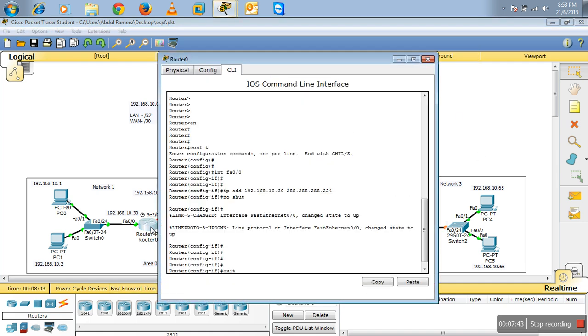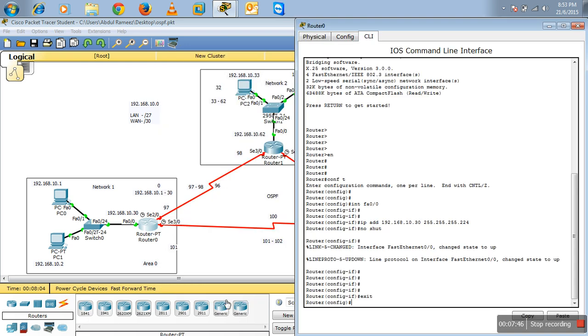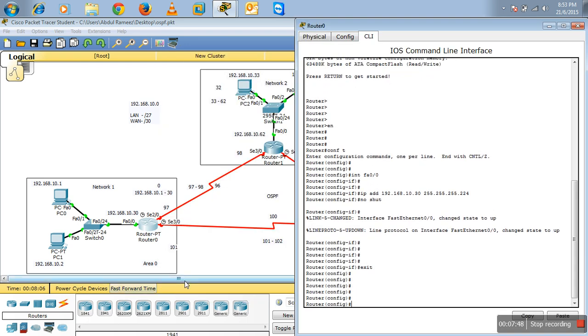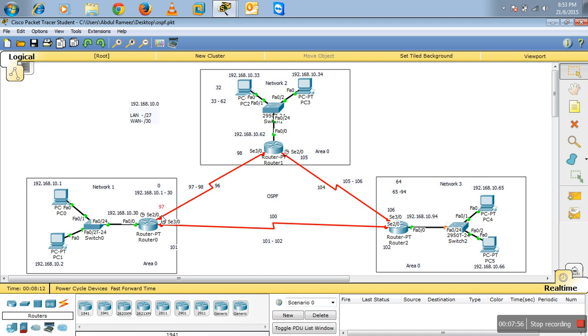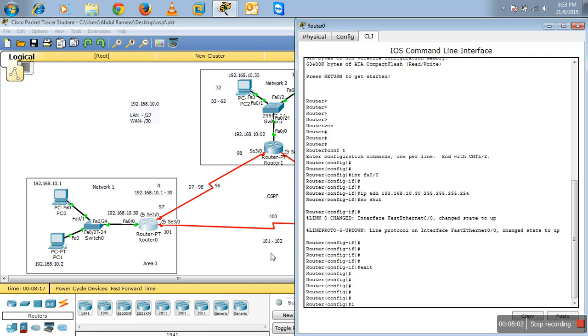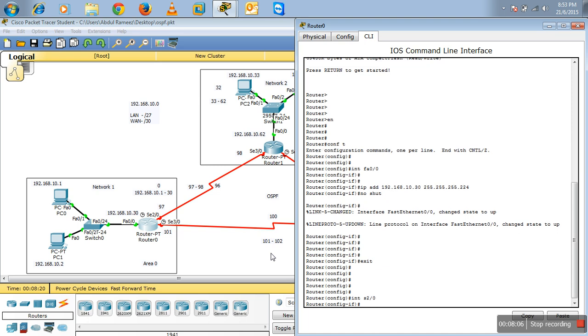Now I am going to configure the WAN. In this WAN there are 2 serial ports. So in this router I am going to configure the 97 IP address for this serial port, and 101 for this serial port. Interface S2/0. IP address is 192.168.10.97.